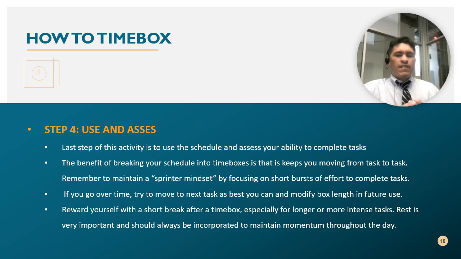Over time, if you find yourself kind of going past and not having enough time, then that's when the learning process happens, where you're like, oh, well, I've been having a hard time finishing my emails within that hour. I'm going to increase my time box for emails to an hour and a half and see if that's better. That way, this time boxing method is a learning process and not just a process that we do and forget about. Again, having that sprinter mindset helps us really move from task to task. So also notice how you feel kind of leaving a task at rest and moving on to other things as you go through your day.